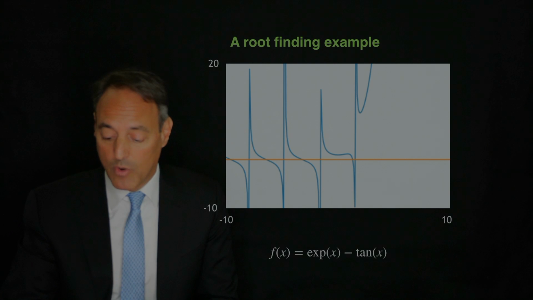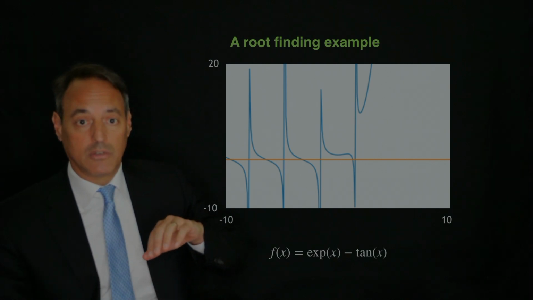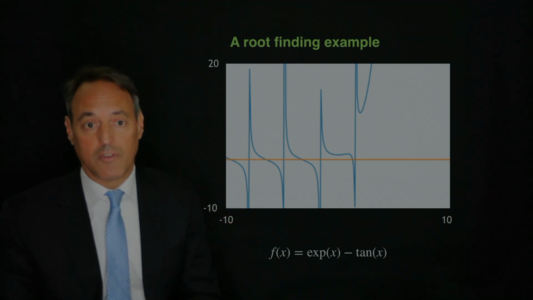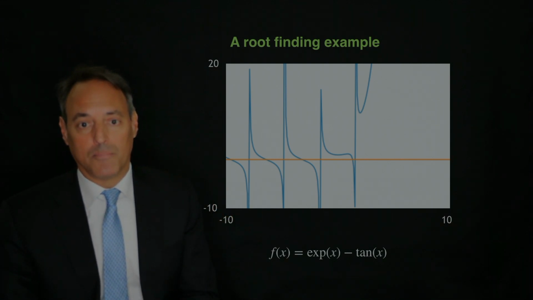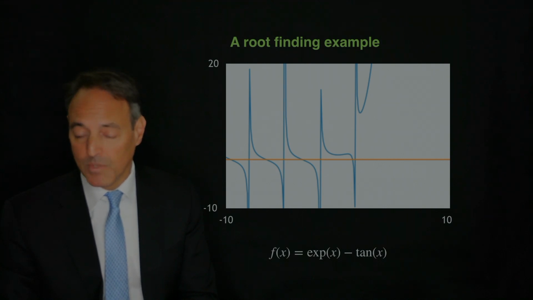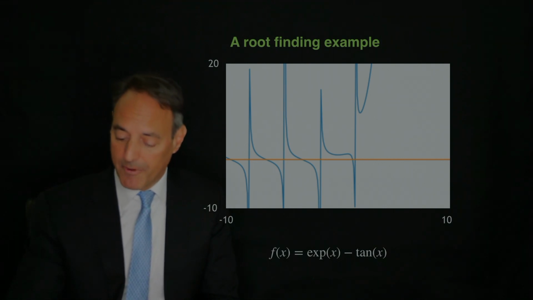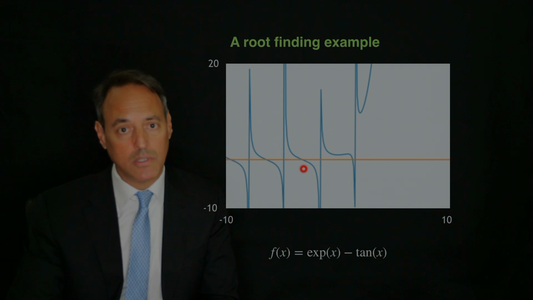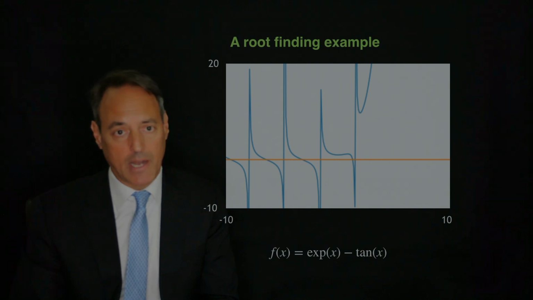In fact, if you go in the negative direction, right, this side of things, then you'll get an infinite number of crossings, and this is partly just due to the fact that you have a tangent. Okay, that always, right, multiple crossings of 0 with a tangent periodically. So what I want to do is actually focus in on this crossing right here. I want the value of that point where this crosses. So that's what we're going to do. We're going to figure that out.